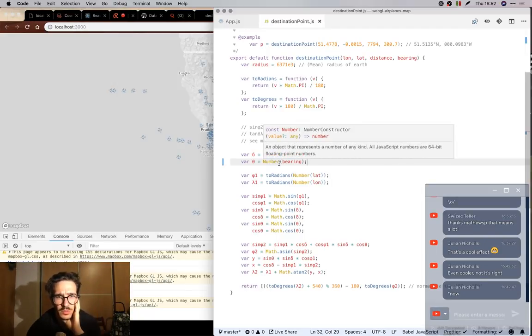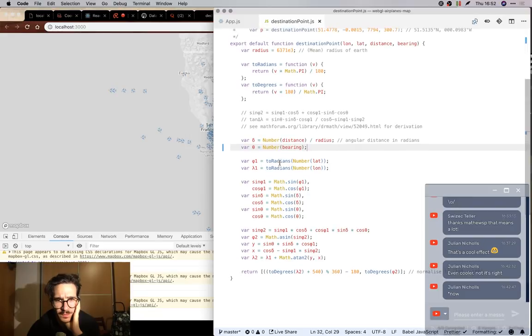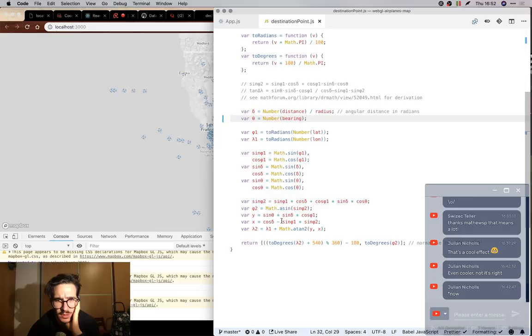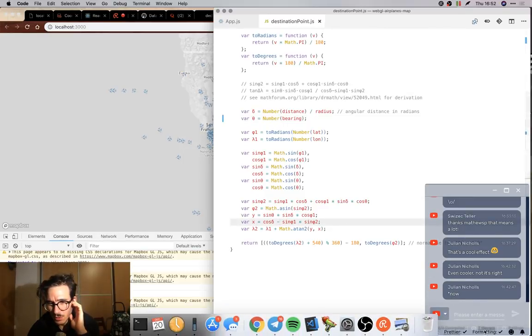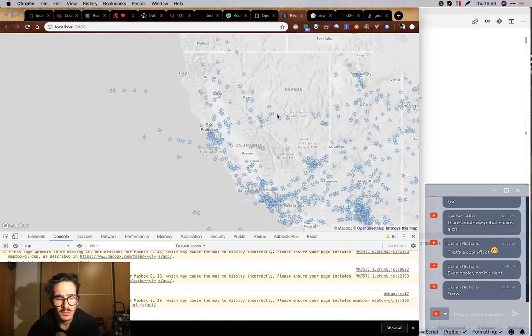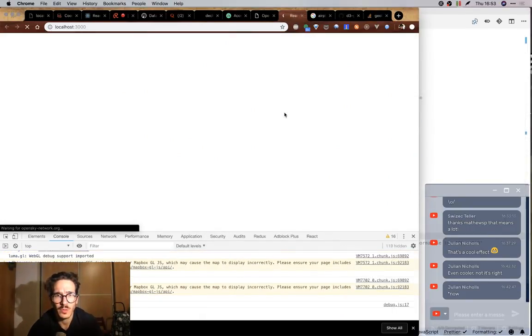Great, so because it's already a radian, this is like some mathematics that I'm not fluent in, but it should be doing what it's supposed to.